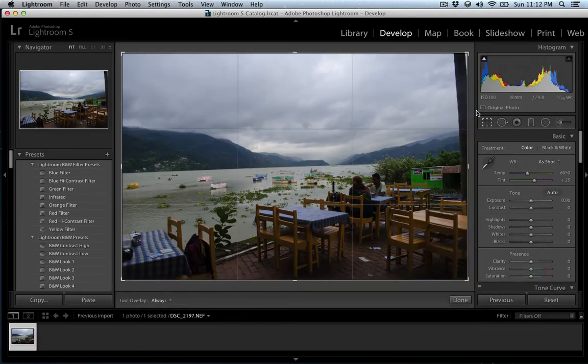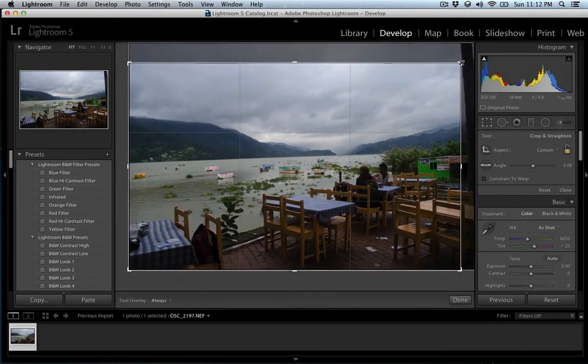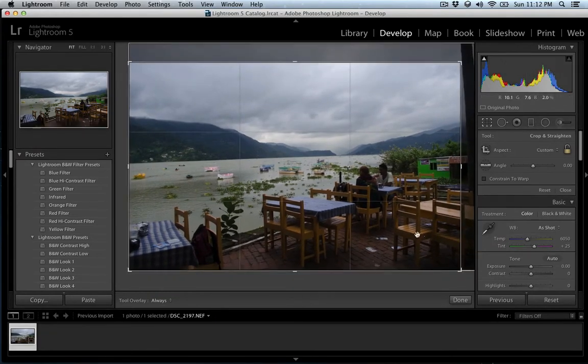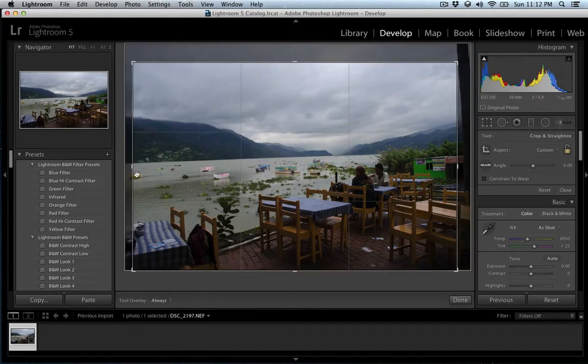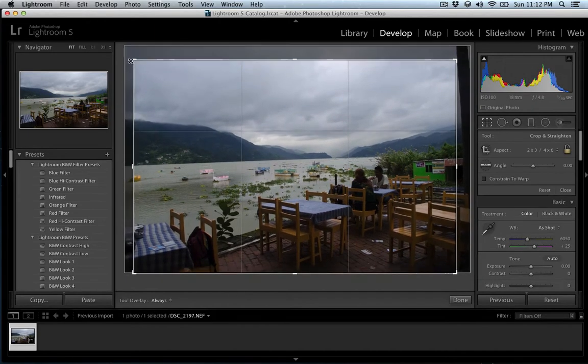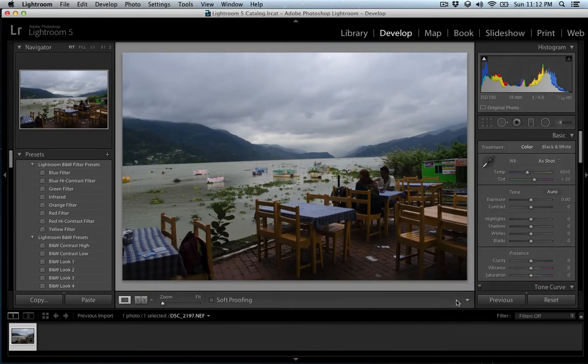I will crop it first to make it look a little bit nicer, so I feel more happy to edit the photo. So yeah, this is how our photo would be. The first step would be choosing a white balance. If you are shooting in RAW, you will get this option. These are the same options that you get in your camera.